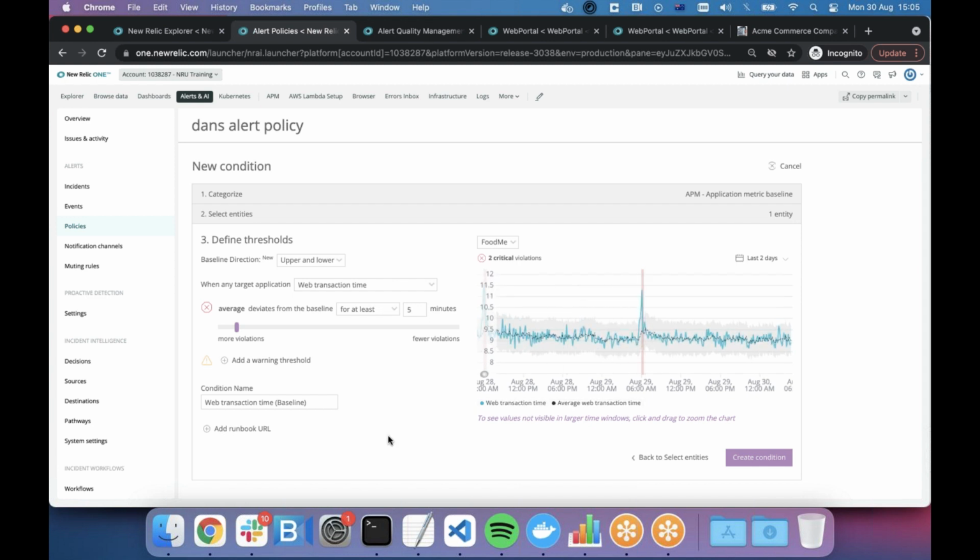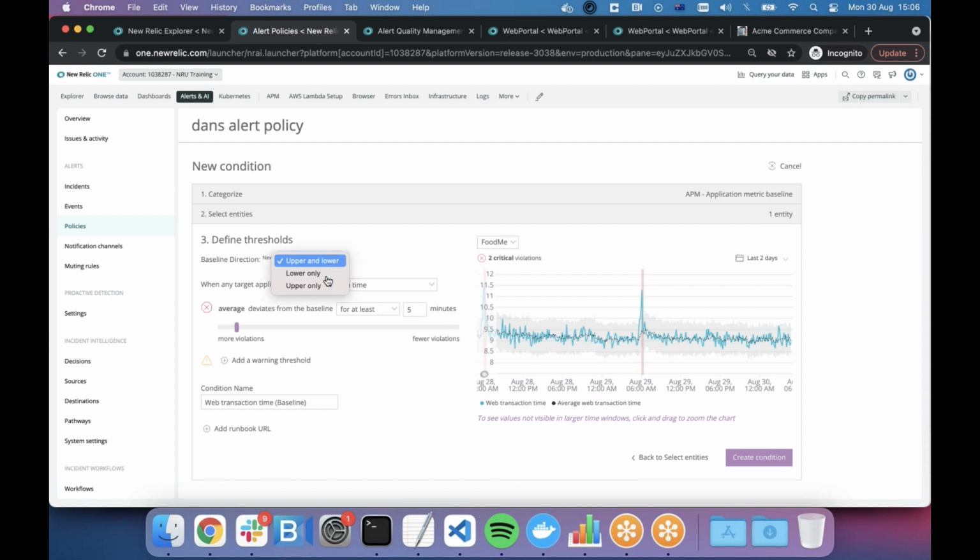So this works well on apps where performance will ebb and flow. You have more traffic during the daytime, less traffic at nighttime. Maybe latency also indicates that a little bit, and throughput might indicate that. So rather than having to set a very high threshold and for most of the day you're well below it, even though performance might be abnormal, this lets you have an upper and a lower bound.